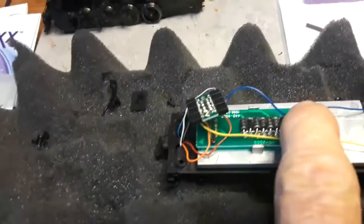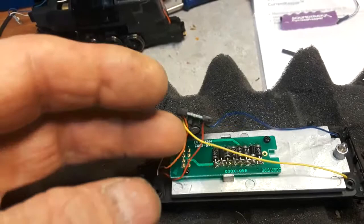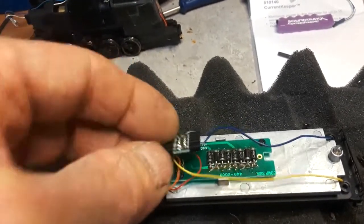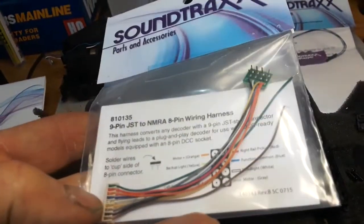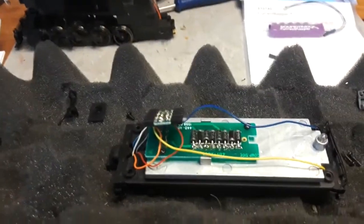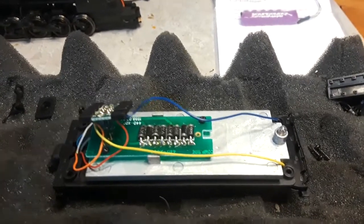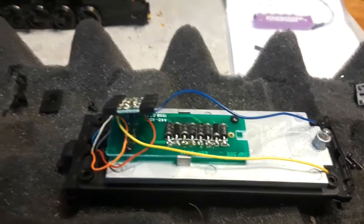I'm going to remove the lower board here, don't need that anymore. And then I will use this small board here as my connection to this wiring harness. I'm also thinking seriously about a few other lights on this, but we'll see as we go. And so I'll get this all apart and we'll figure out which LED I'm going to be using, and I'll show you that and be right back.